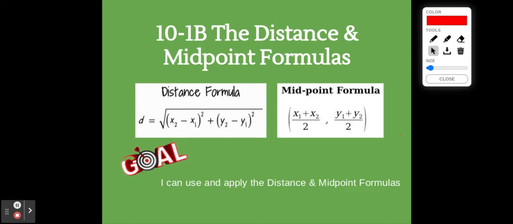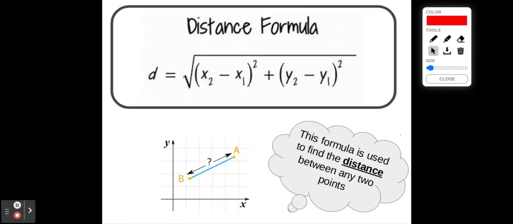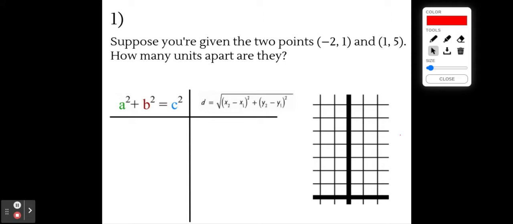In this video, we will be focusing on the distance formula. This is the distance formula. It's used to find the distance between any 2 points on the coordinate plane. Take a moment to pause the video so that you can write this formula in your notes. All right, now that you've written it in your notes, let's see if we can try it.